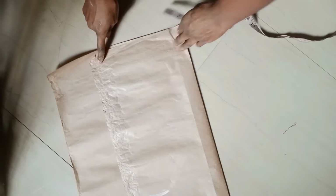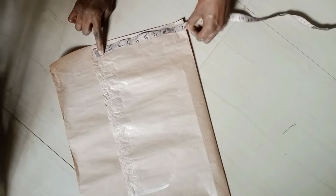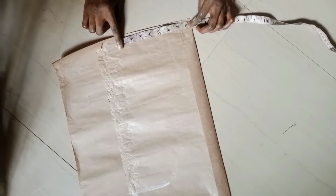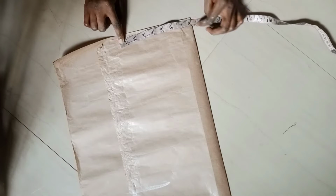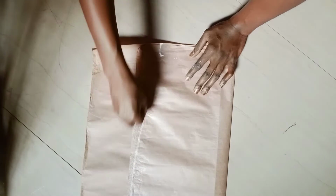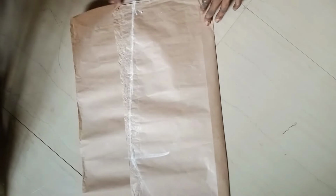And so for this down part now, to get that pencil shape down part, you have to take away 2 inches from whatever you have on your hip point, right? Some people do 1.5, for me I do 2 inches. So now, since the hip I'm working with is 10, 10 minus 2 gave me 8. That is why I'm marking 8 down here. So it's going to give us that pencil shape down. You get right?